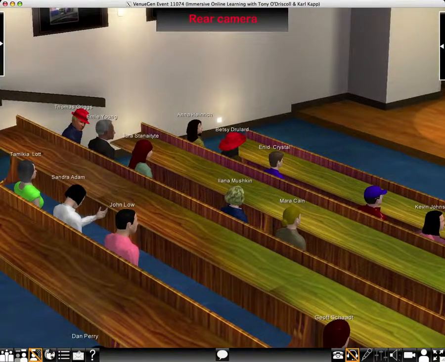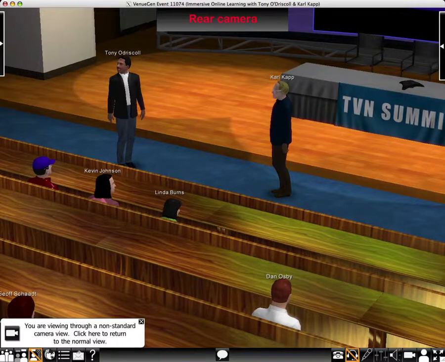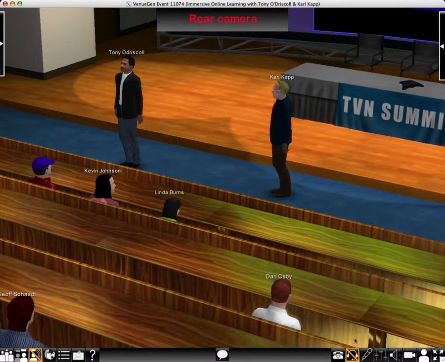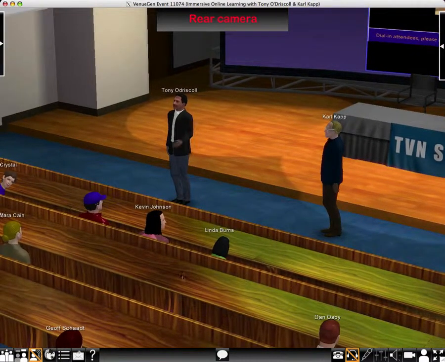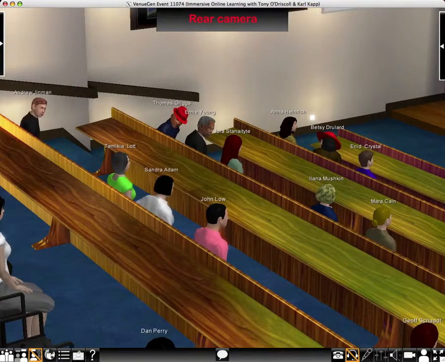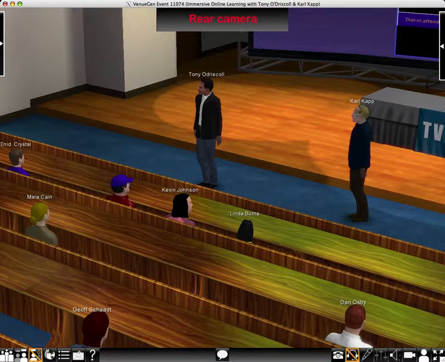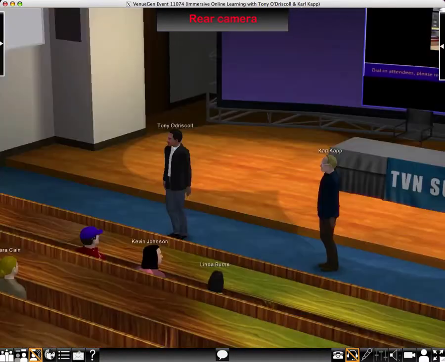And so I think that VenueGen's done a really good job of making it so that when you first land, you're sitting in a seat and you can look around and you can zoom in and out. And then as you start to create different types of collaborative contexts, you can then start to explore the space. So that's the tricky part of what's the way in. And I think in this context, we could set you all loose at the end for a little conversation. You can come up and interact with us, and then I'll be able to recognize your face and say, oh, hey, Anna, how are you doing?